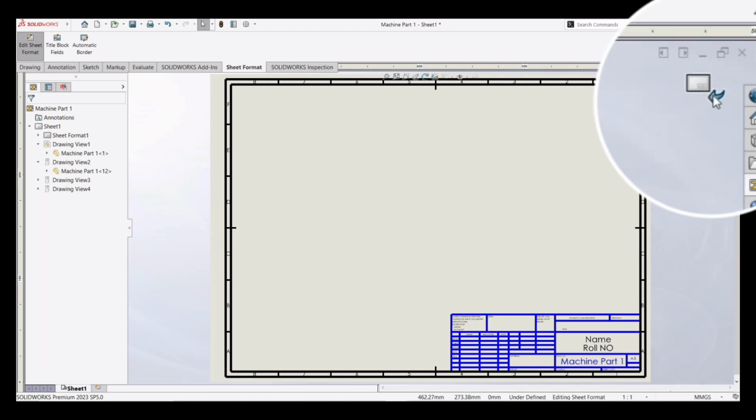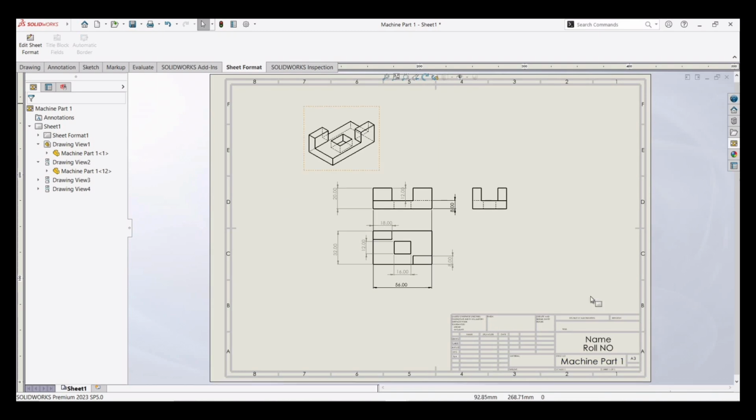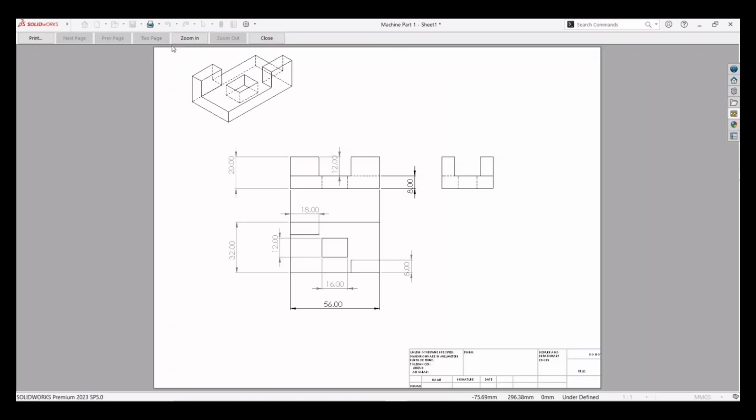Then come here to see the drawing template. Then we need to save and we need to print over here. We can see the preview, print preview.